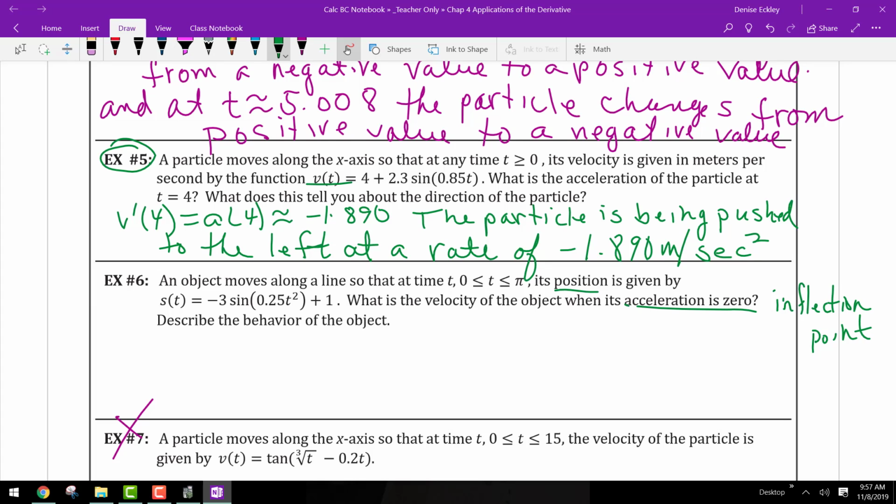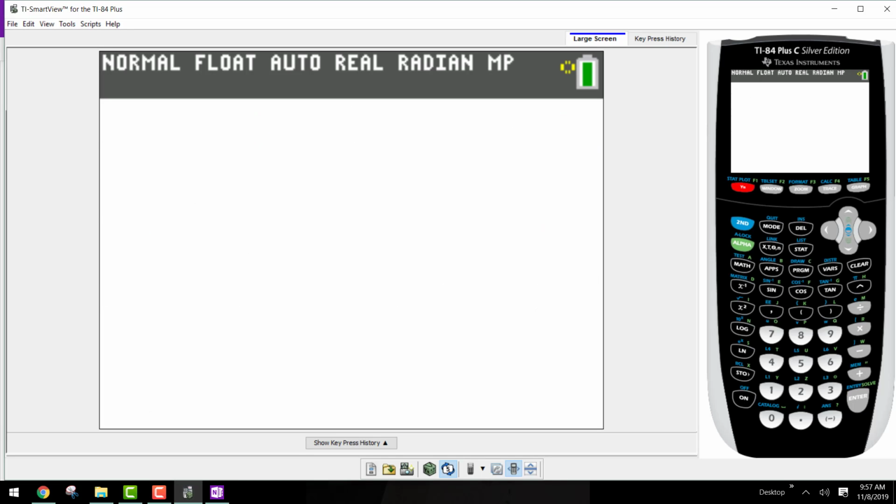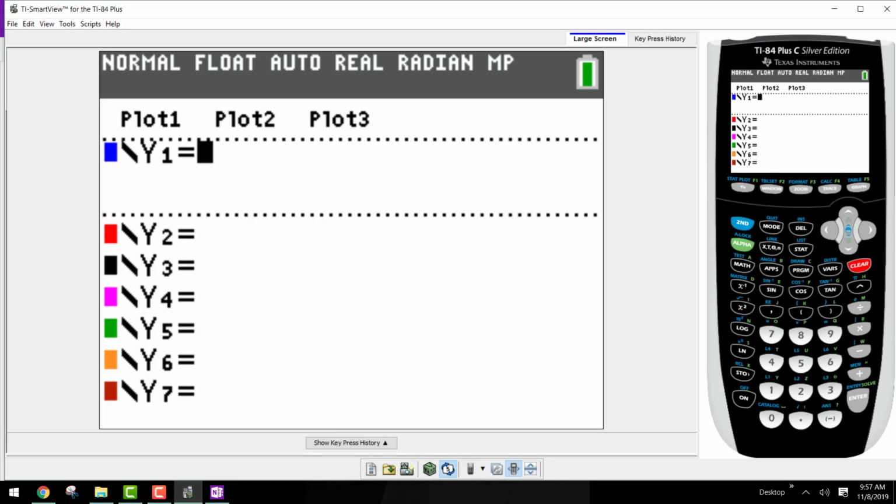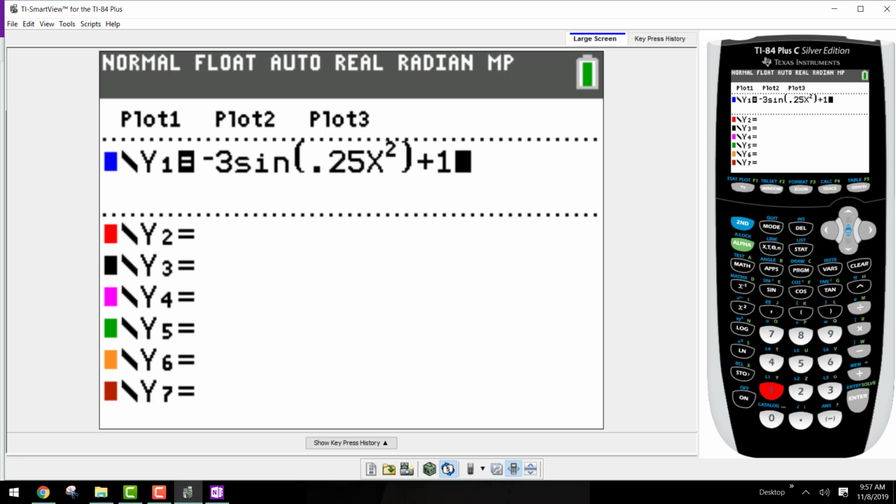So what we can do is we can look, and this is going to be an approximation, and you just want to make sure that you mention that in your description of your answer. So if we're asked to use a calculator, because it could be a function whose derivative is a little ugly and time consuming to do, you may not want to take the time to work it out. I mean, the chain rule might just be really horrific and not worth your time. So it might be okay if you explain your answer, and remember, it's in a calculator section for a reason, so don't try to kill yourself.